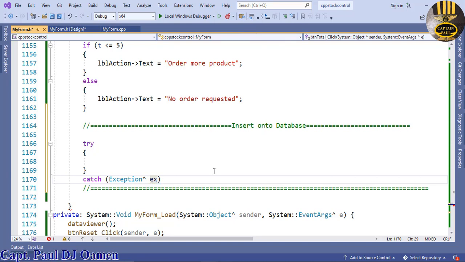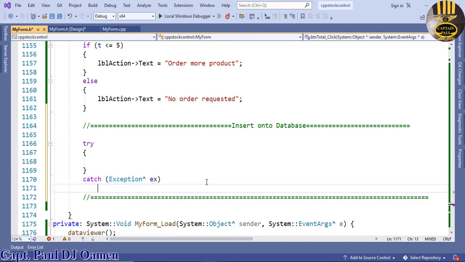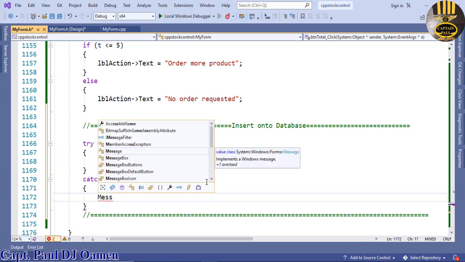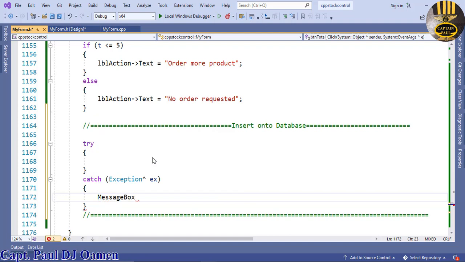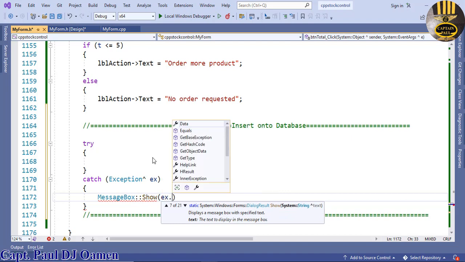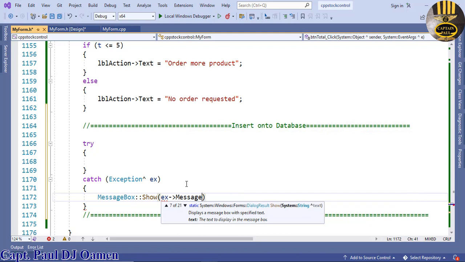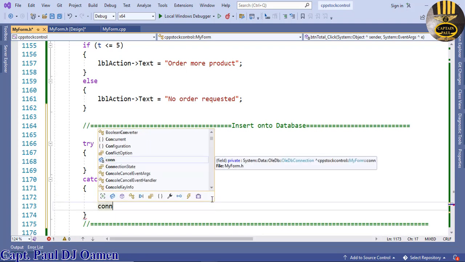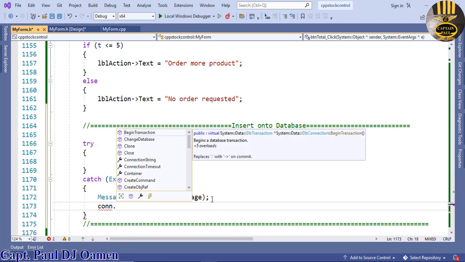And let's enter statement block in there and just say message box dot show, and that will be EX dot message. There we go. Now because if there's any problem, I want the database to close. So let's say we close the database as well. Dot close.